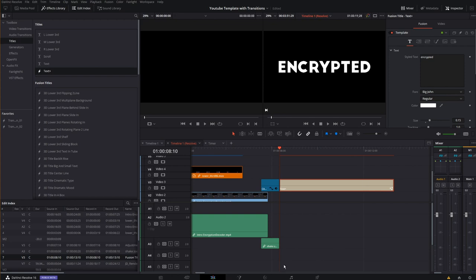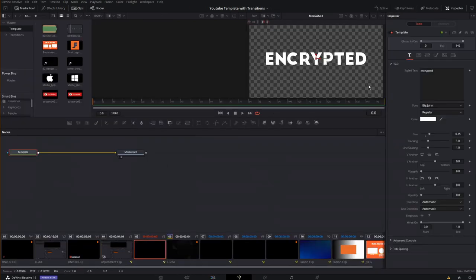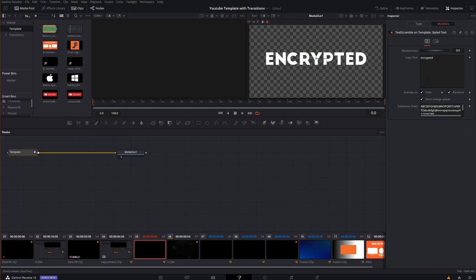And then we'll go to the encrypted word. There we go. I'm going to jump over to my Fusion page, and according to the manual, I shouldn't have to do this, but the edit for it is obfuscated, to say the least, in the edit tab. So now I right-click inside of my stylized text, and I go to Text Scramble. Here I can go up to the top in the modifiers, and this is the only way I've found to get in here. I am going to jack up the randomness.